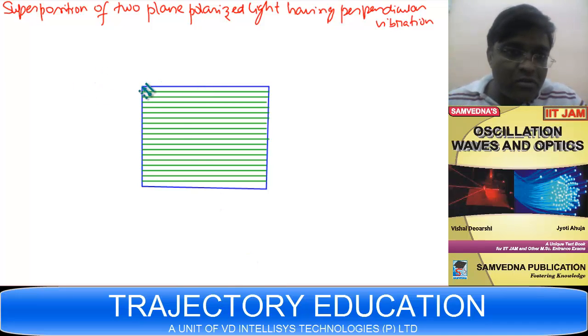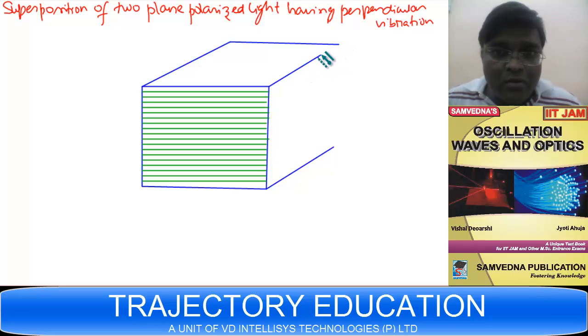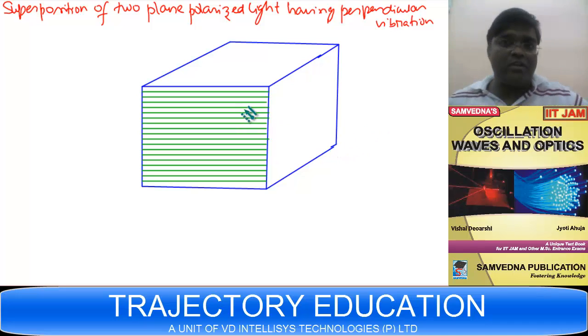This is your calcite crystal. So it is in the form of a cube. It will go like this, right? So it is not a line, basically. It's a crystal, right? This is a calcite crystal.